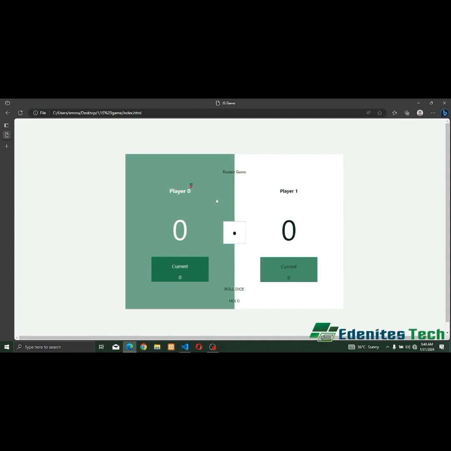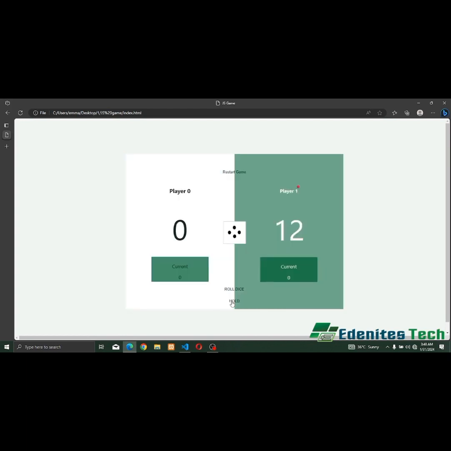If it was player 0 that was playing, once we get a 1, it moves to the other player. And when we click on the hold button, it adds it to the main score of the current player. So we are going to code this functionality using JavaScript.